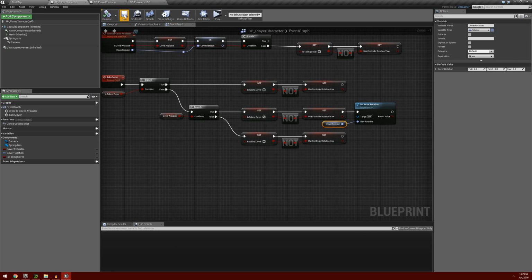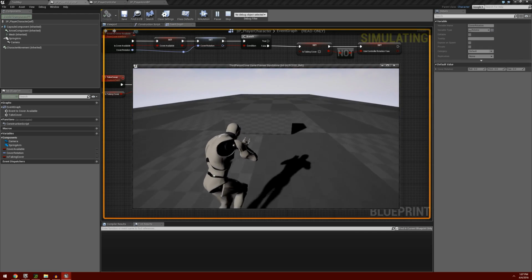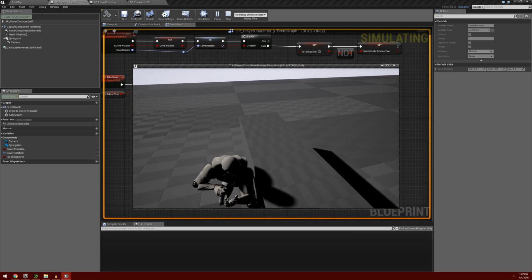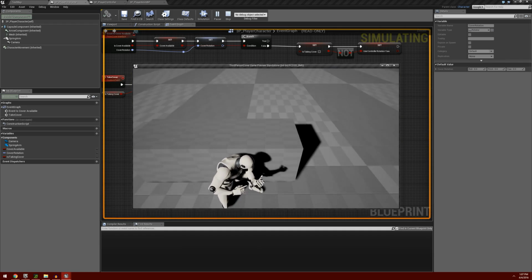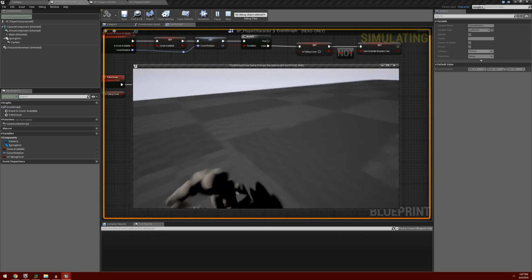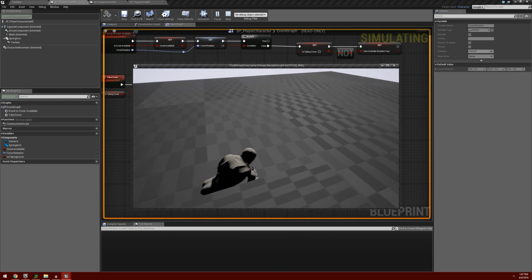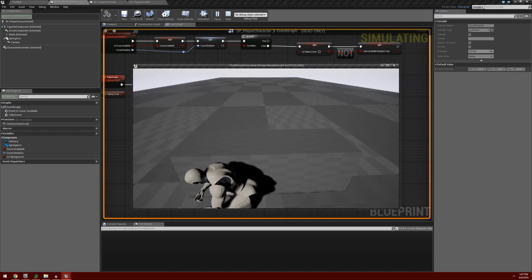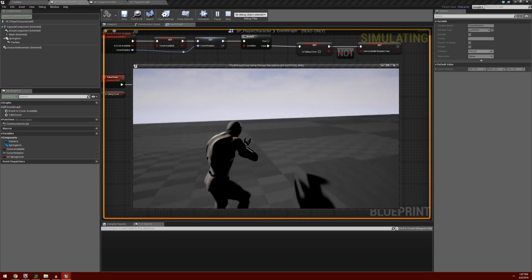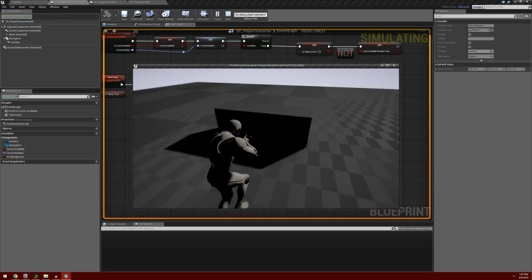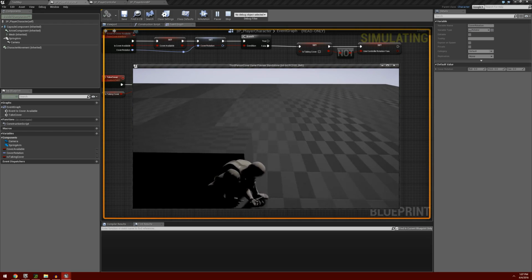So if we compile and save and hit play, if we run up to this cover at an off angle and hit the cover button, he lines up to the cover. Now that our rotation yaw is disconnected, if we hit left and right, regardless of what angle we're looking at the character, he's going to move left and right. And then as soon as we get out of cover, he starts using the controller rotation yaw once again. And this will work on both sides of the cover.